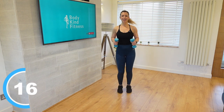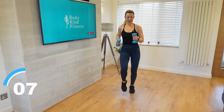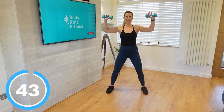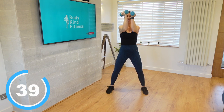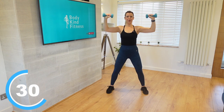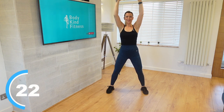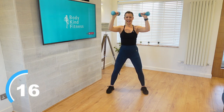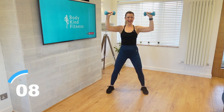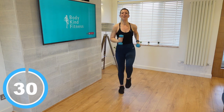Next we're going into a chest and shoulder press. The key with this move is to keep those elbows nice and high — try not to let them drop. Legs hip width apart, knees nice and soft. Bring those elbows up, open up the chest, press it up into a shoulder press, bring it back down and close. The key is to think about squeezing — squeeze on that press and squeeze as we come back in. Nice and controlled. Bring those elbows down, let's march back on the spot. Roll those shoulders back and down.